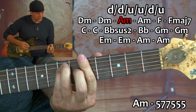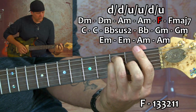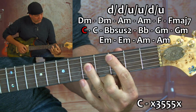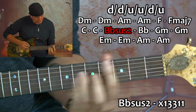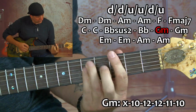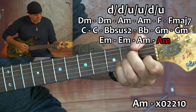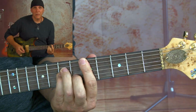A minor bar, A minor open, F bar, C major, C open, B flat, G minor, back to D minor.